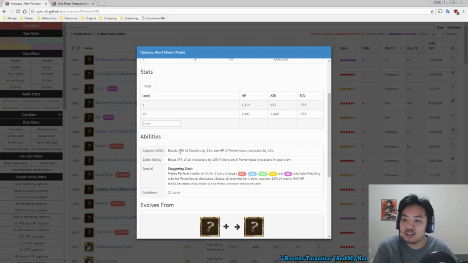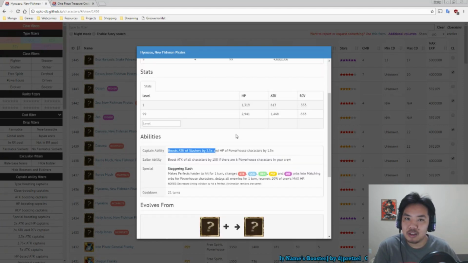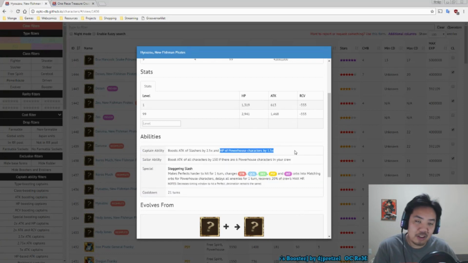His captain ability boosts the attack of Slashers by 2.5x and the hit points of Powerhouse by 1.5x. So if you want to use him as a Slasher attack captain, he's already just as good as Mihawk. You could use him instead of Raid Mihawk. You could use him with an int Mihawk captain if you wanted to, and just have the additional boost of extra health if you have Powerhouse characters.